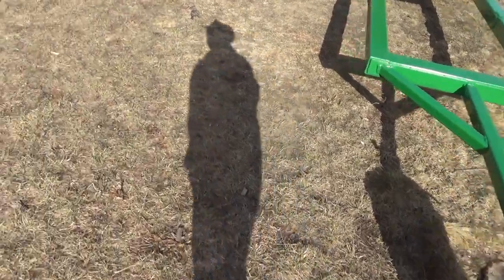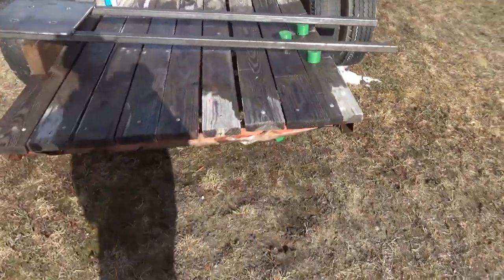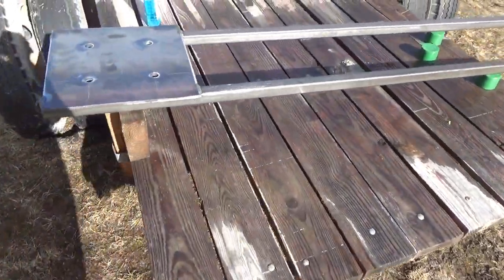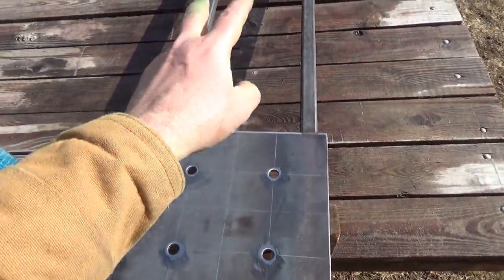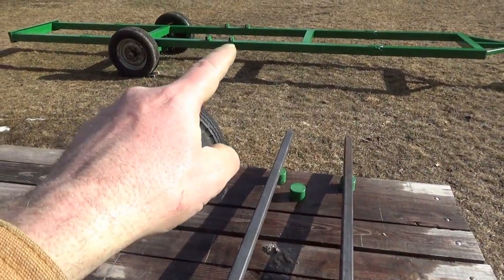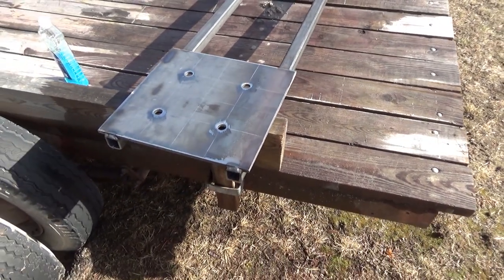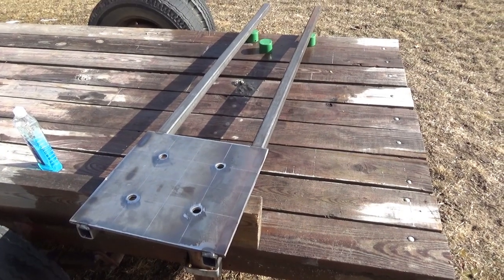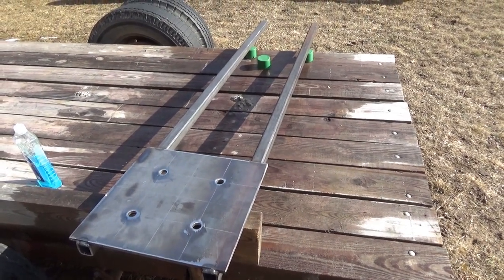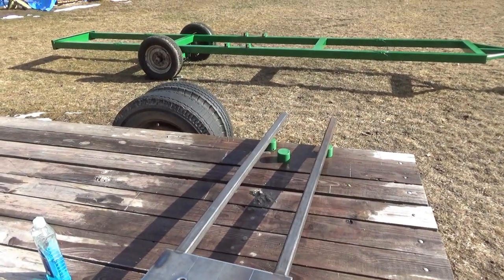Well, over here, I had forgotten to wash that. I was in such a hurry to get the mill painted. That's the crane mount. So the crane is mounting on here, and those forks slide right into those brackets. And then I can winch up logs onto the mill, and if the wood is heavy, winch it on and off without any work, just pressing a button. So that's nice.